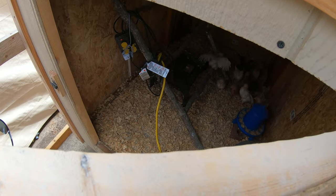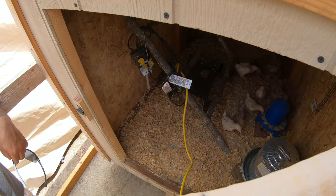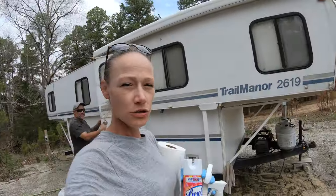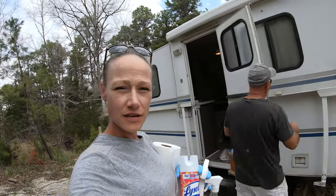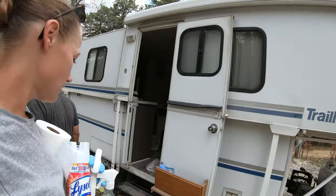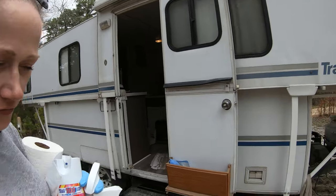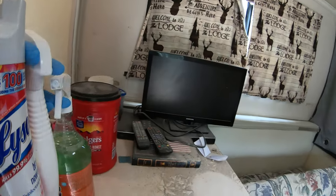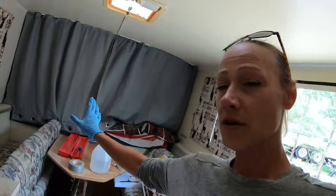So we're getting ready to go over and clean the camper. Looks like they're really enjoying it. I don't know if many of you guys have ever seen one of these trailers. It folds in on itself, so each side folds down, and then the beds each slide in from each side. I'll explain it a little better. Ooh, look at this mess. So each end has a bed and both of them slide in, and the top just folds in both ways.